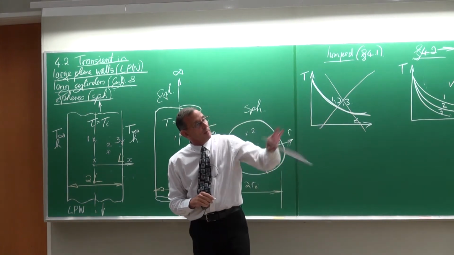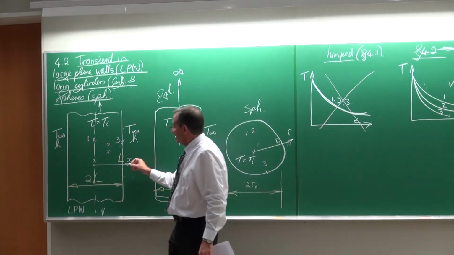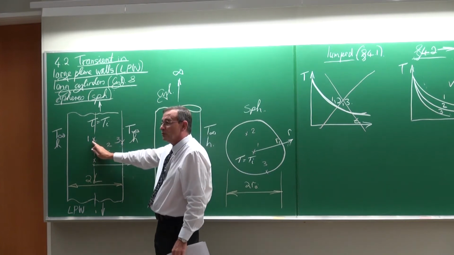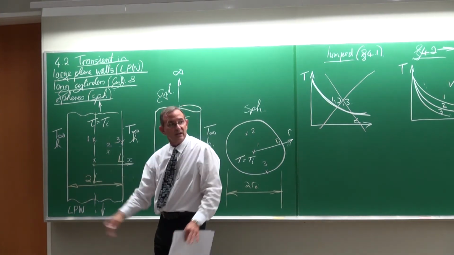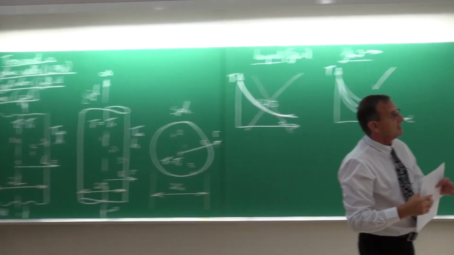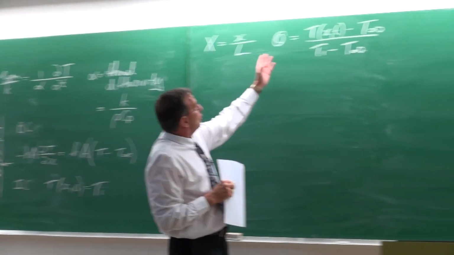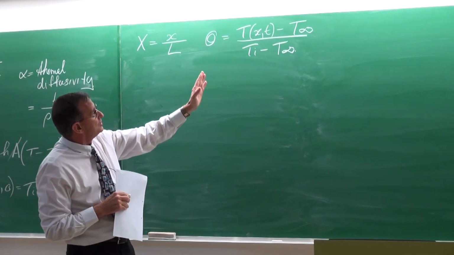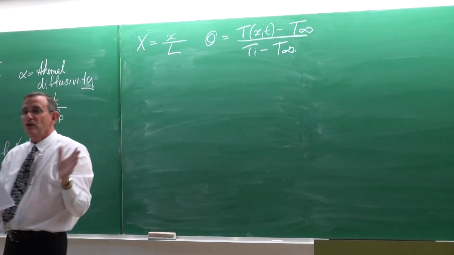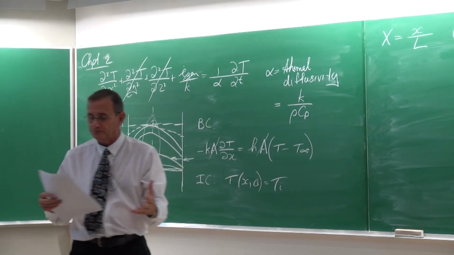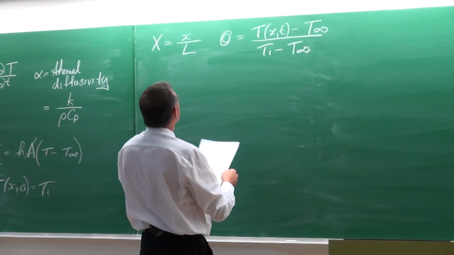So that non-dimensionalized temperature tells us that if the temperature is suddenly 100 and that was equal to 0, and you go and calculate it, then you will always see that depending on if the temperature is originally at Ti or later at T infinite, the non-dimensionalized temperature will always be between 0 and 1.